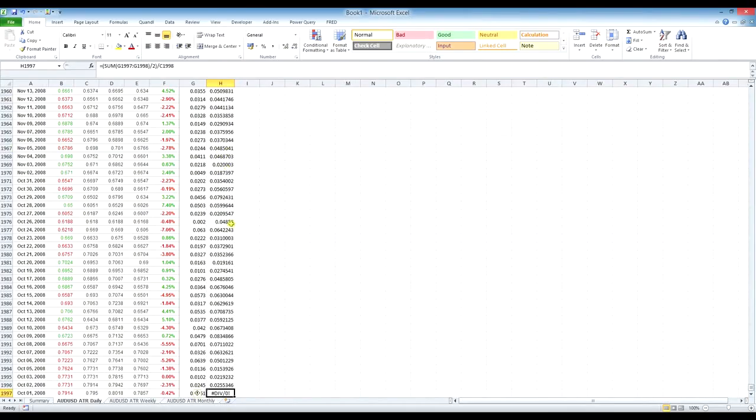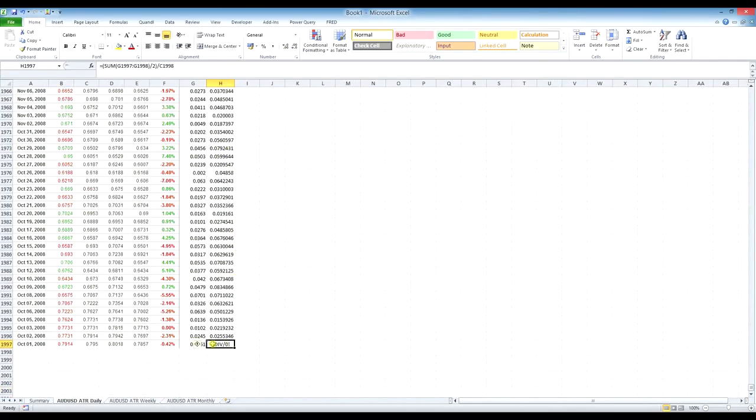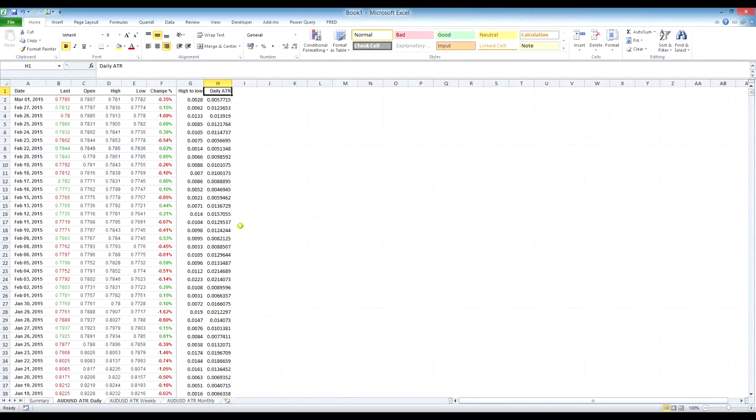Now, if we scroll down to the bottom of the sheet, we'll see that there's actually a div0 error in our last row of data here for the daily ATR. The reason that's there is because the formula is referencing blank data before it. So we have no data before October the 1st, 2008, and it's trying to use a formula which needs to reference data before that, and it can't. So all we're going to do is ignore that from the data set. So we're going to delete it. So select that div0 cell and then just press delete on the keyboard. So now we've got a daily average true range volatility number.